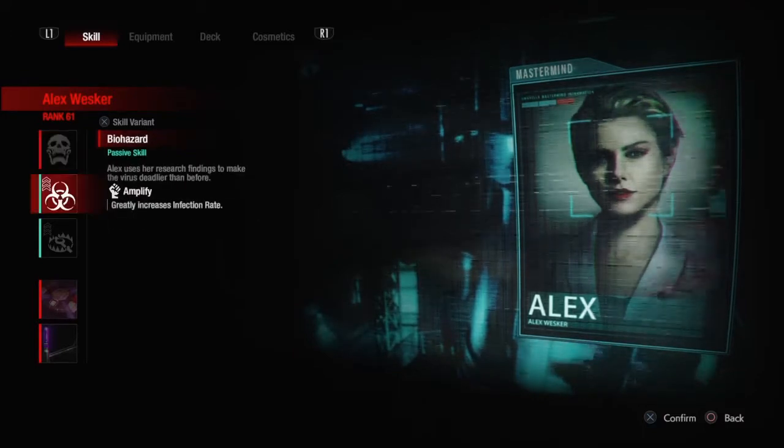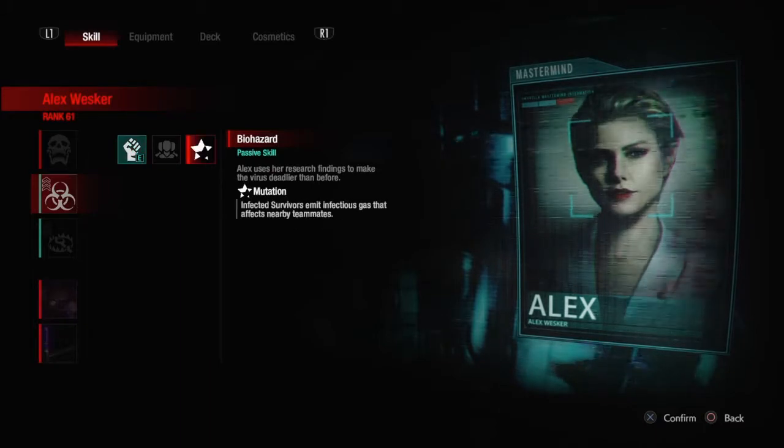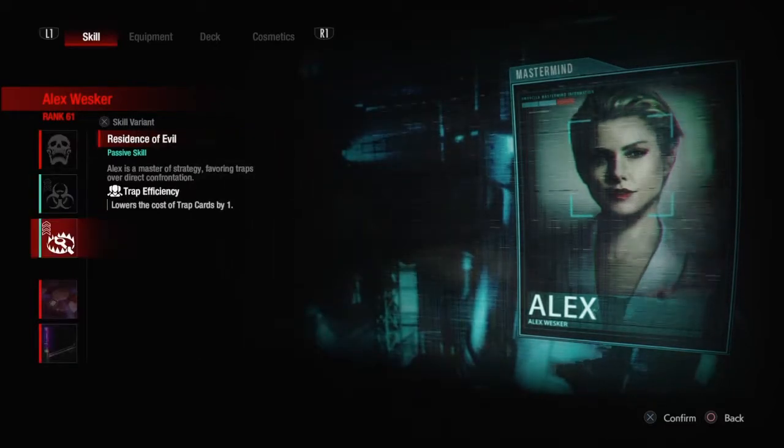Next, we are going with Amplify, and this one is kind of up in the air. You can either go with Amplify or the new Mutation. The benefit of Mutation is when the survivors are standing close together, it's going to cause them to infect each other, but personally, I like Amplify just because it makes your infection as hard as possible to get rid of.